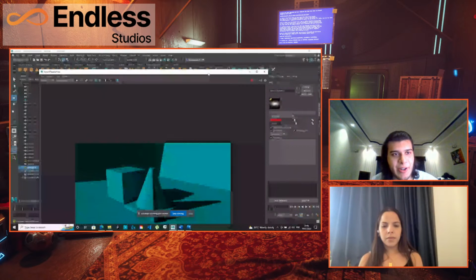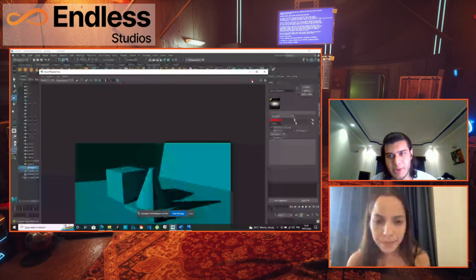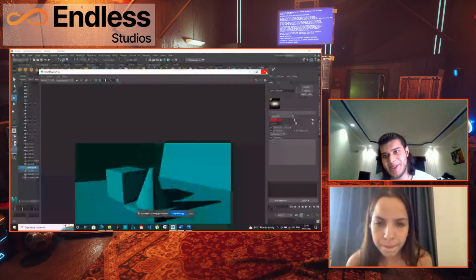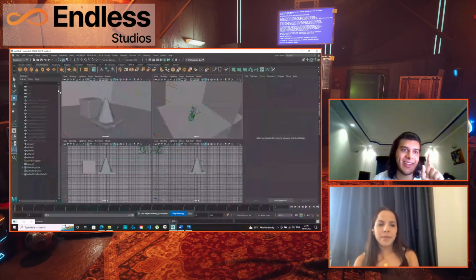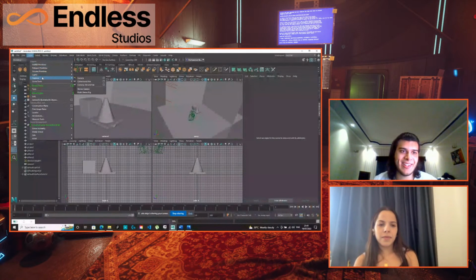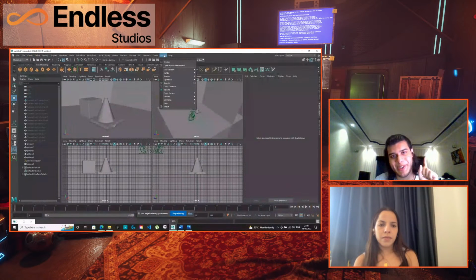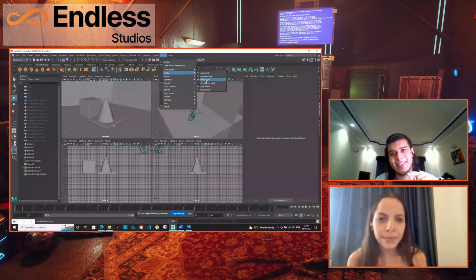Why is it not rendering? Oh wait, oops, I know what's wrong. Delete this. I'm using the other lighting system's area light, which is not compatible with Arnold. So keep that in mind. If you're using a different lighting technique, make sure you go to its panel and select its area light.